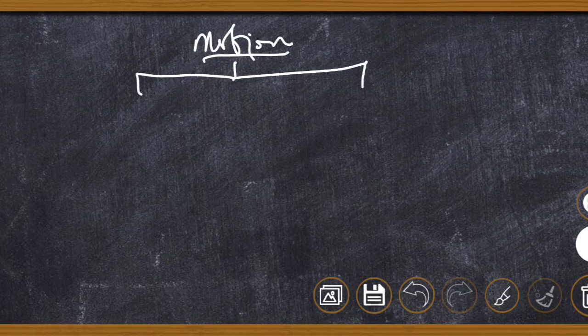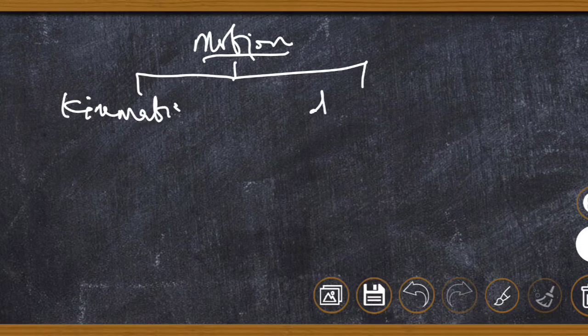Now, we'll be starting today's class with motion. The first thing that we'll be taking a look at is what is motion. Motion is simply the change in position of a body from one point to another. Now, the study of motion is classified into two types, whereby the first type is what we call the kinematic study of motion, and the second one is the dynamic.